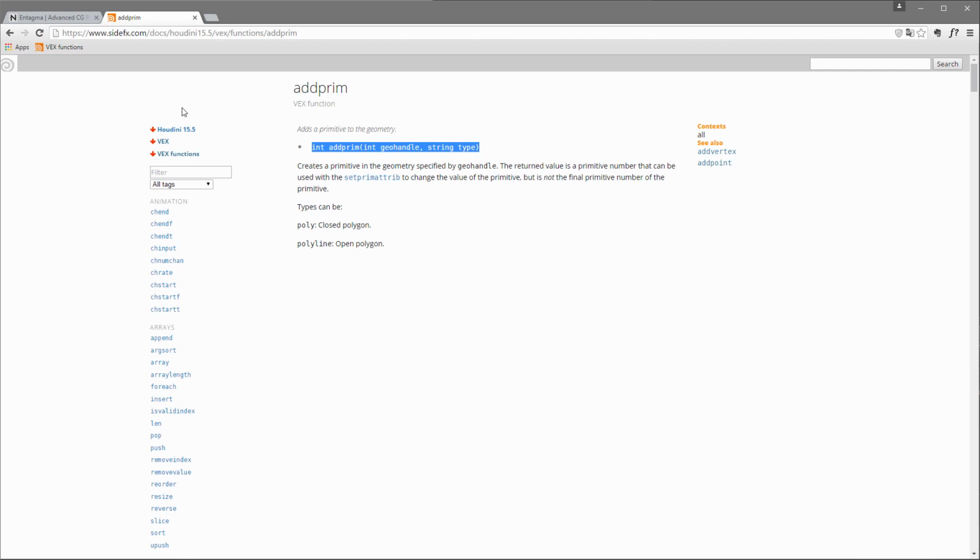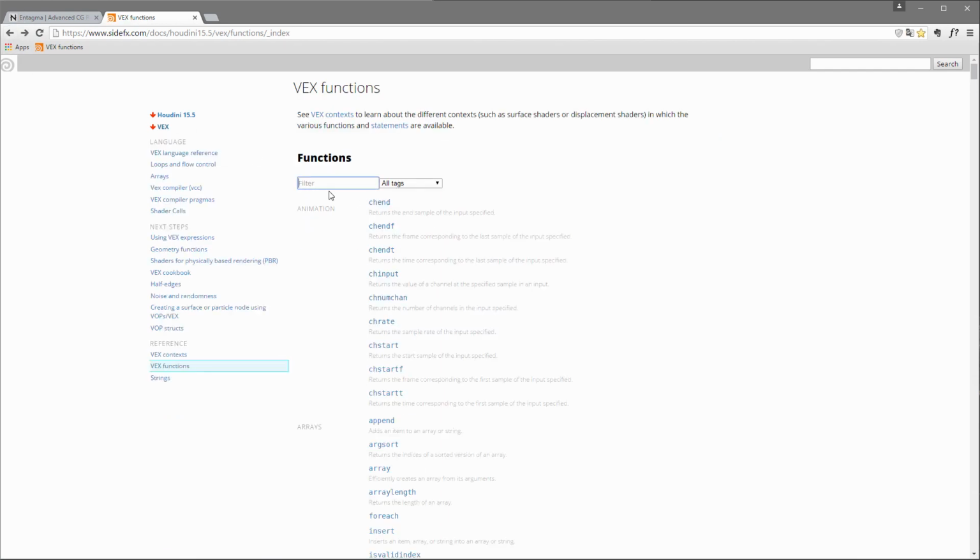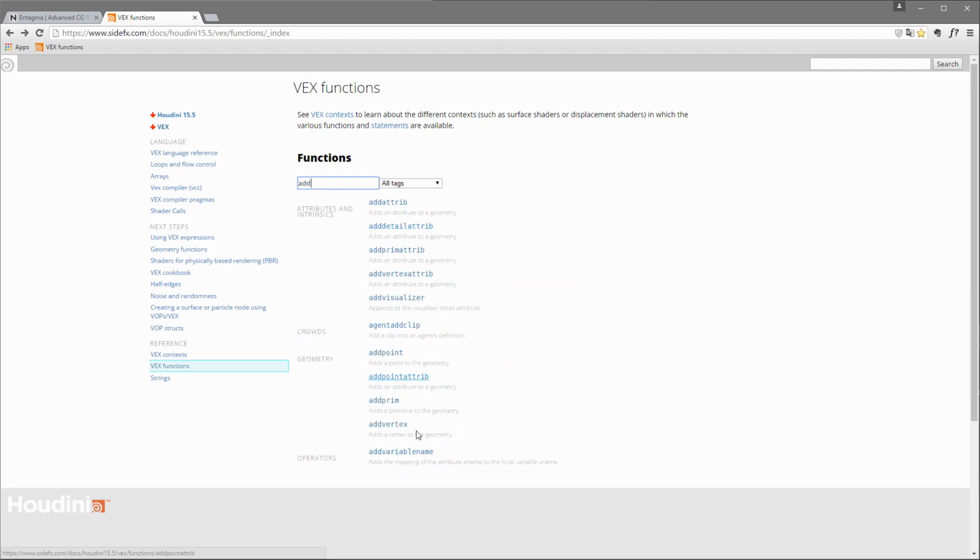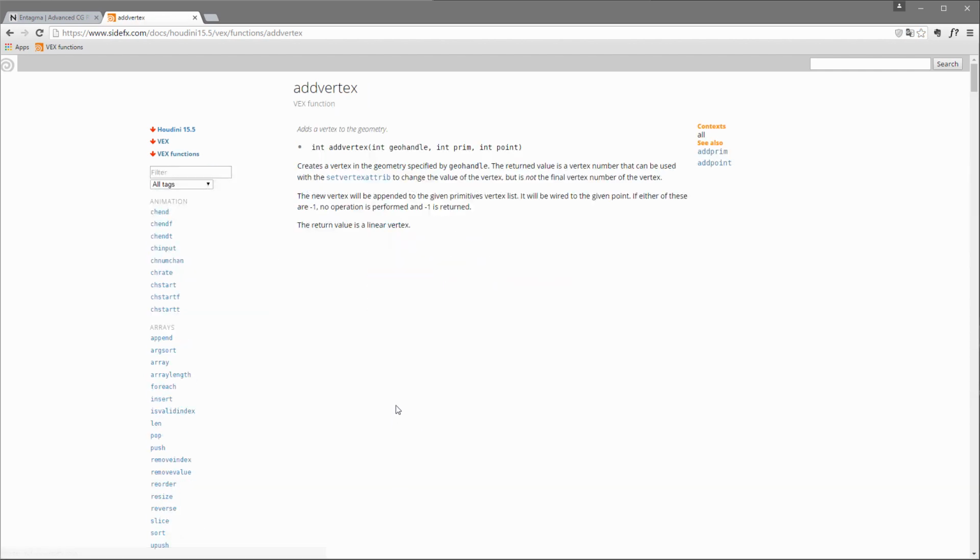Again, we switch to the index, which is your best friend while coding VEX, and search again for add. And here you have add vertex. Add vertex will add a vertex. It is expecting a geohandle, and now two more parameters, of course, because it's expecting that you tell it which primitive to store the vertex in and which point to reference inside of the vertex.